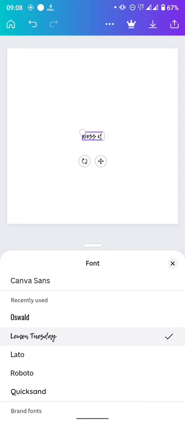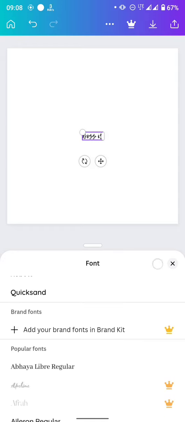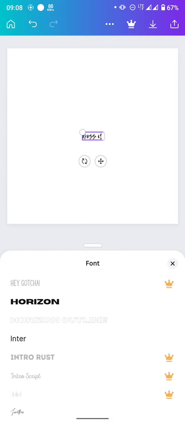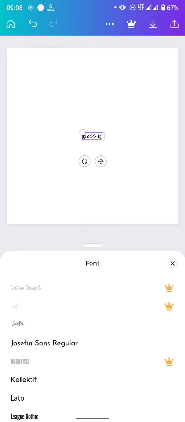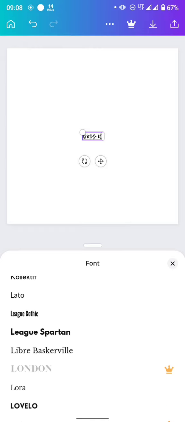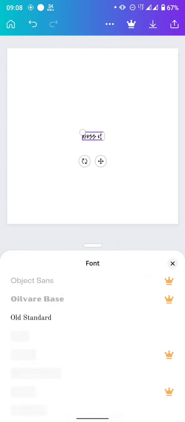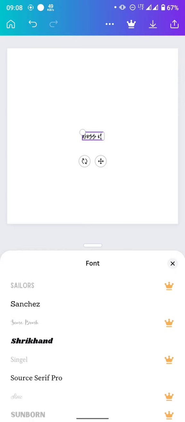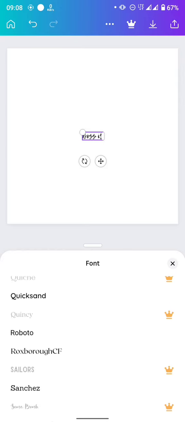There's actually a whole lot of them that are here. Of course, fonts on Canva are limited, and for the fact that you cannot import fonts, that's one thing that limits Canva, unlike other software, PC software where you can just install any fonts online and use them. But Canva actually still has a fair amount of fonts that you can choose from, sans serif, serif, and all of that you can choose from. So yeah, that's cool, right?